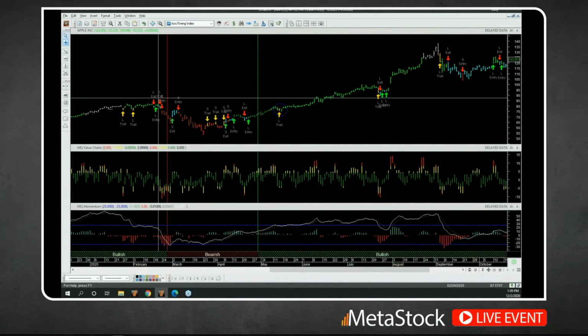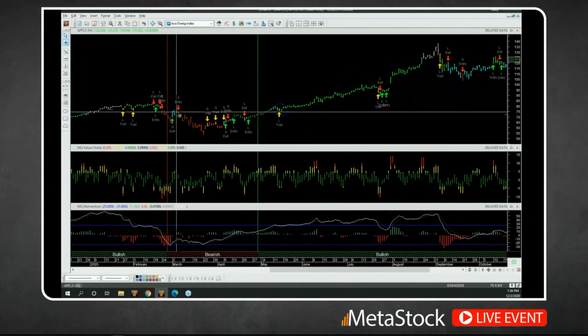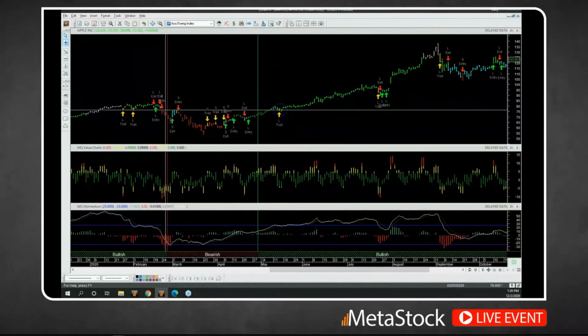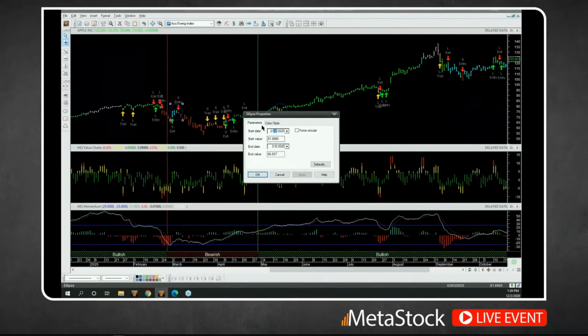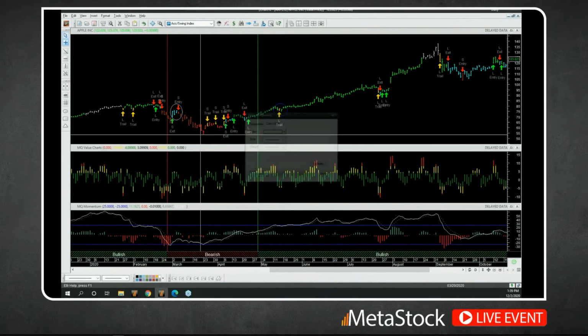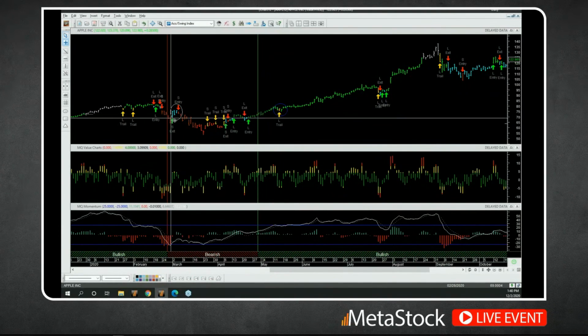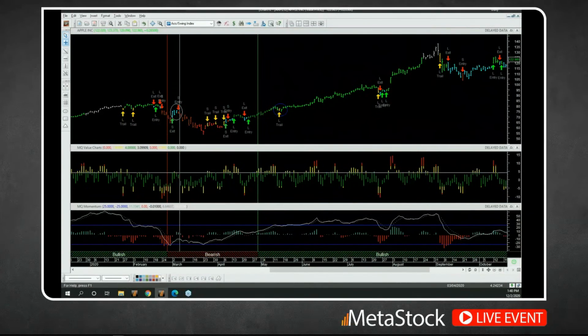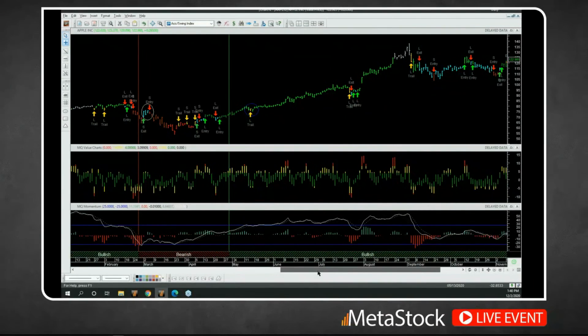Something that Dr. Elder mentions, and I actually really like that. But anyways, this could be a good entry to go short. We knew we were in a very bearish trend, it spiked up a little bit, still neutral, so we could take that as a short opportunity if you'd want to. That's probably something I would have done if I was trading short on Apple, or if I was looking to. But then you can see that after you understood that prices are getting overvalued, we're in kind of a neutral to bearish trend, a good shorting entry, and it fell pretty hard. So that works for both sides.